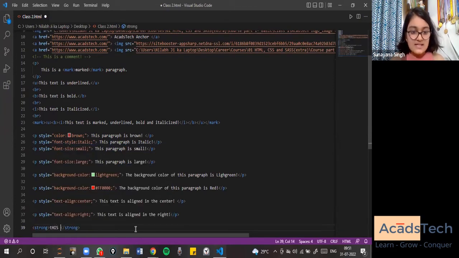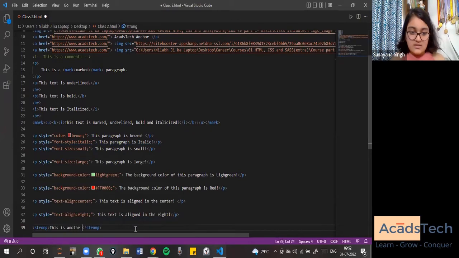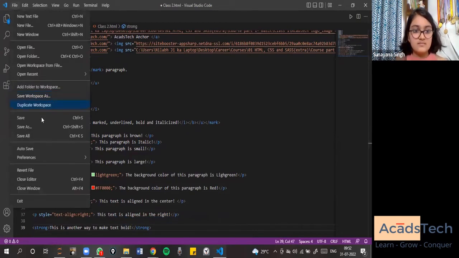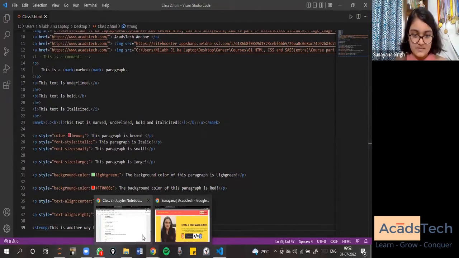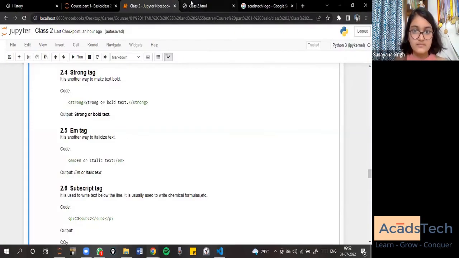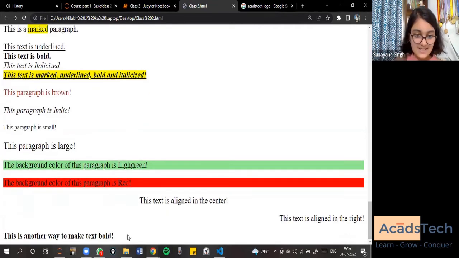Now, this is another way to make text bold. Save. See, it's bold using the strong tag.